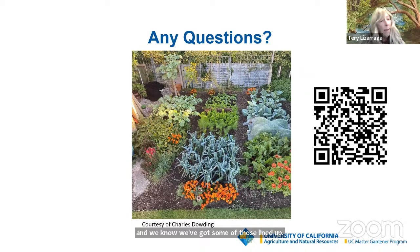Okay. So there were some questions about how you incorporate amendments or organic material into your bed without tilling? And I think there might be a little confusion about no-till versus low-till. And so we would like you to talk about that a little bit more, Greg.